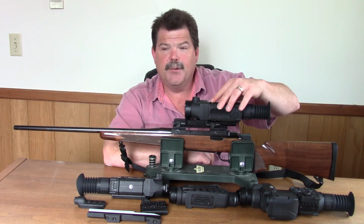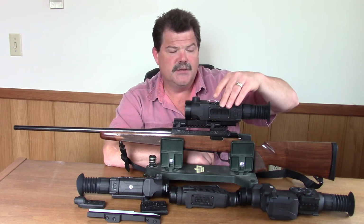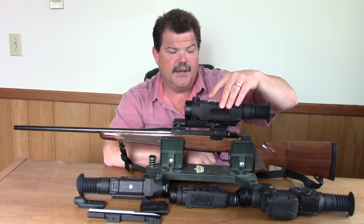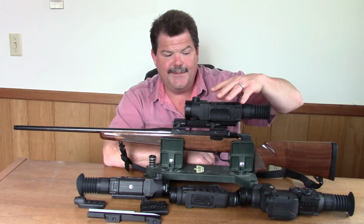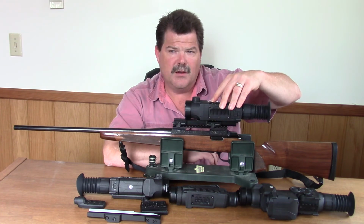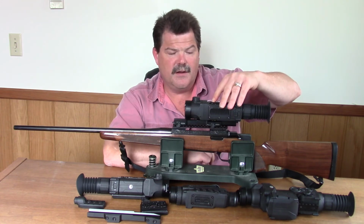The top button up here will allow you to switch between your color palettes. In the case of this unit, you have black hot or white hot options in the Trail units. In the Helion, you have some more. To be quite honest with you, you're going to get your best resolution, clarity and the most versatility out of black hot, white hot, depending on the situation. So I think they did just fine there.